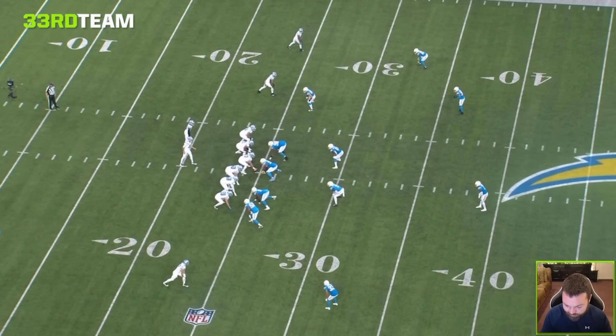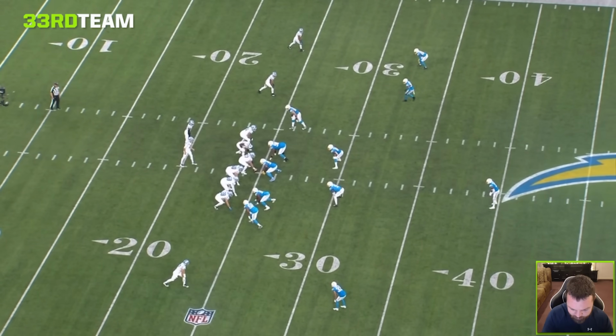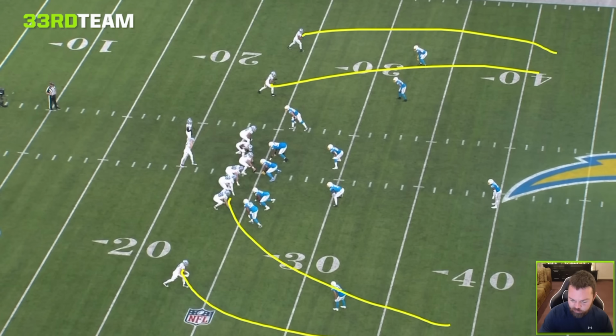So Goff spots that. Bosa kind of tips it. Here he comes. Here comes Gilman, the safety. They're both kind of showing you what they're doing. And Goff, if we watch him in the end zone right there, hands to the ears, that's Detroit's sign for a can. He's going to can to this play. They're canning to what you call a 4-vert concept, running all 4 guys vertical.